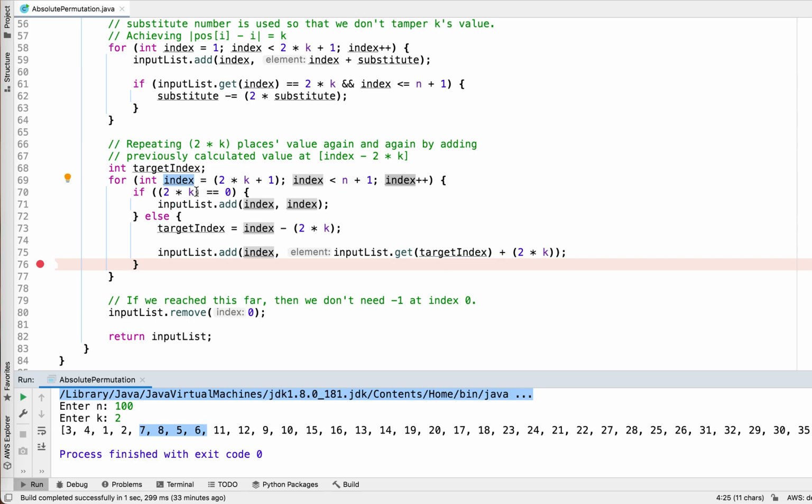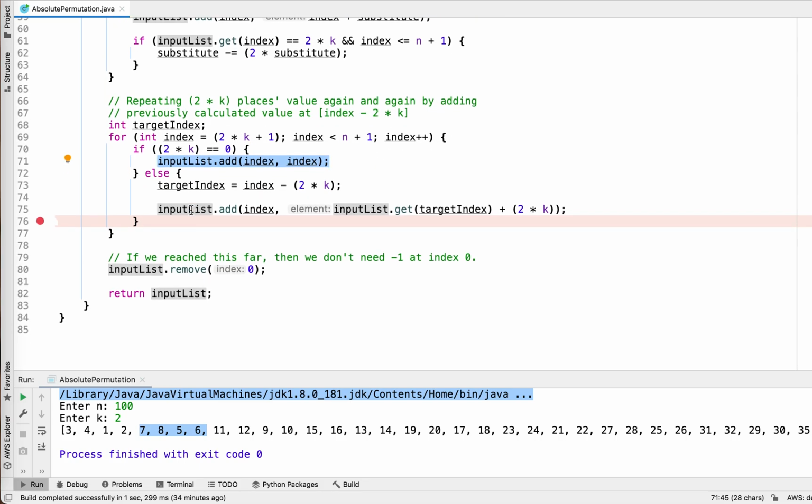If k's value is 0 in the first place, then it will hold true, and it will just keep on inputting the values in the array without doing any permutations or changes, so you can just return the input list as it is, because you don't have to do anything in that case. But if k is not 0, then you need to write the algorithm to get the previous 2k elements, and then add 2k to the previous element's value, and then you get the next element in the list.